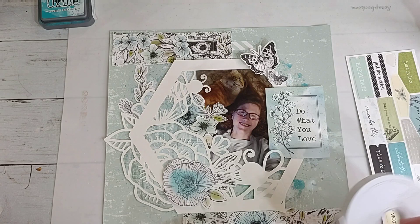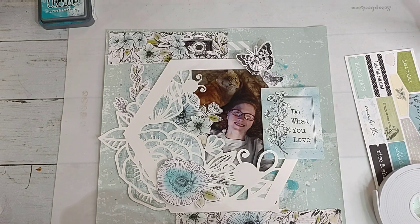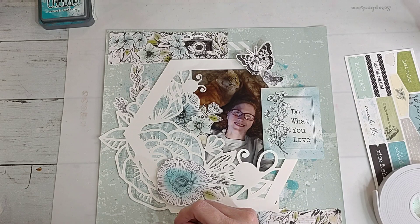Maybe there - I don't want to cover up too much of my bee. Normally I would've backed its little wings in yellow, but I wanted to keep the color palette neutral. I have these little blooms that I thought I could add to some of the flowers. I need my smaller one but I don't know where it's at - my table is a mess; I'm a messy crafter.